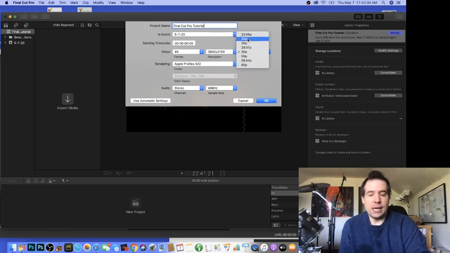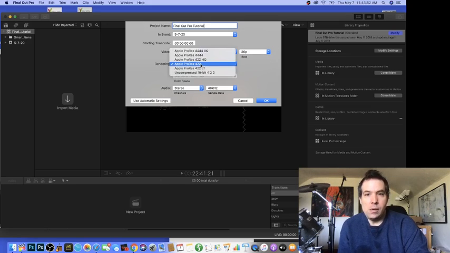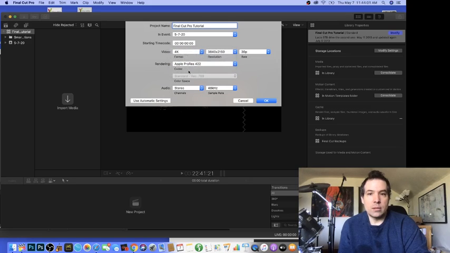Generally the frame rate is not as important. Nowadays they keep it at 30p, but you can have it at 24p, which looks more like the old movie film. There's also 60, these different frames per second. I'm keeping mine at 30. For rendering, I'm keeping it in Apple ProRes 422. I'm not sure of the specifics on it, but this one's a good one.